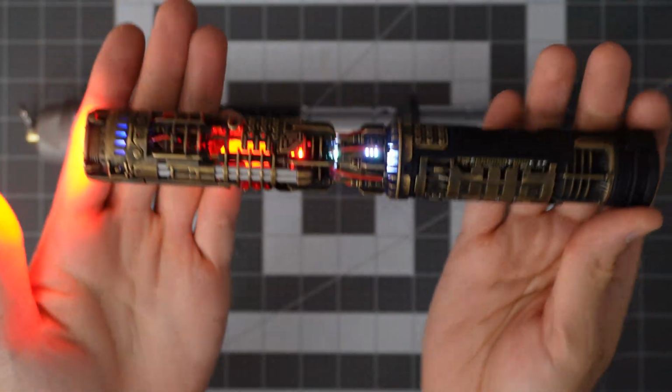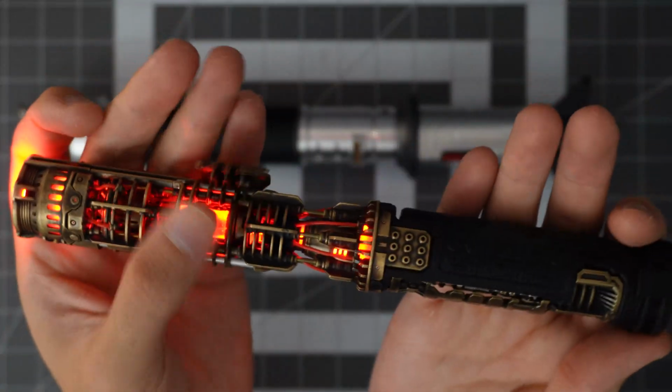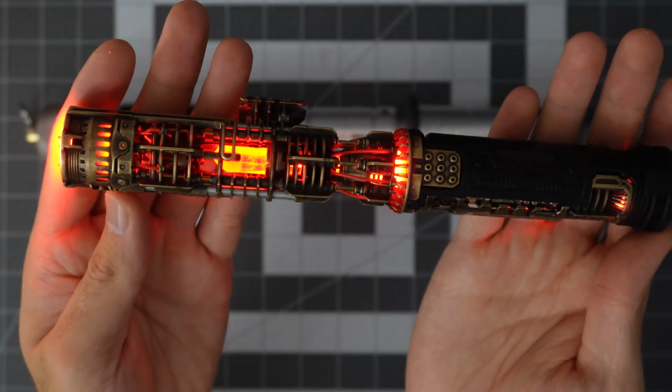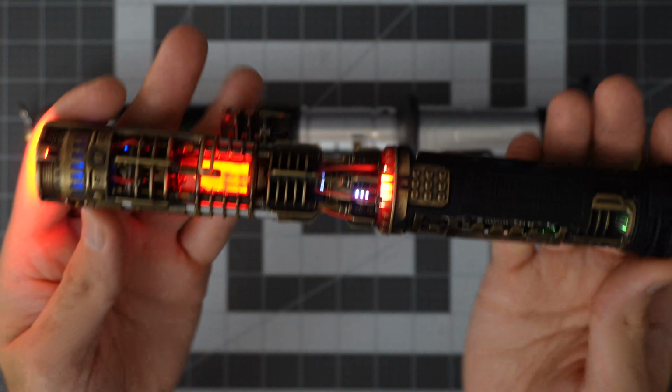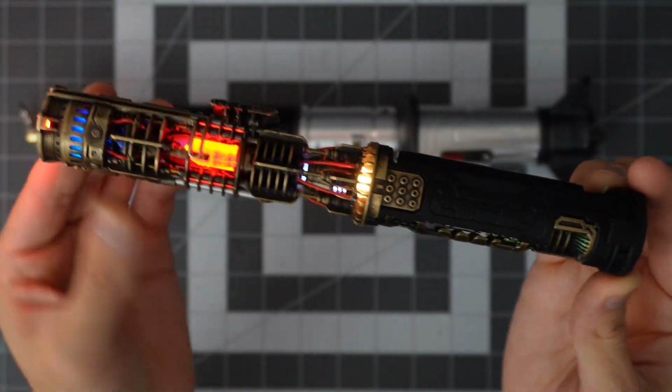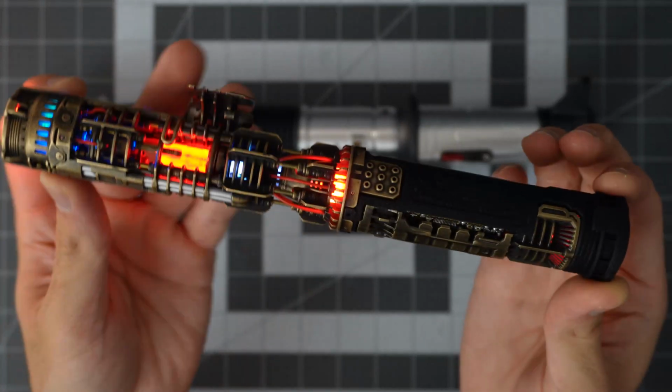Welcome. Core stability at 93.138%. Ready. So there you can see it's all flux standard now. This is their resting sequence.